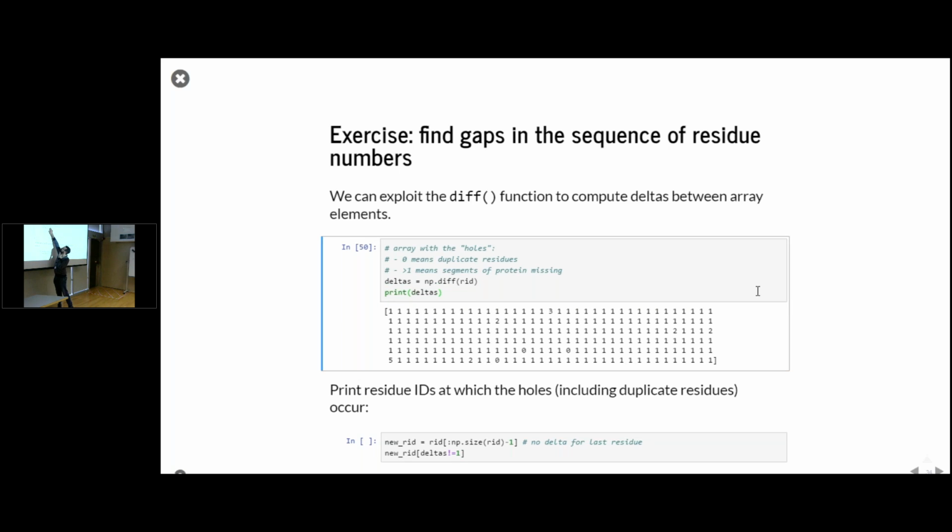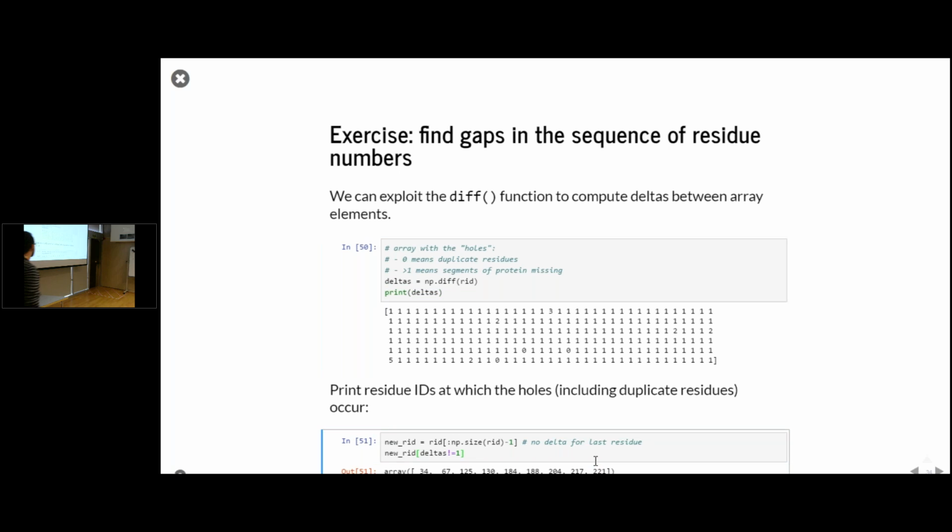So what does this mean? It means that diff is going through all the atoms that are available from this RID, the one that we defined before. It's going to see the difference between the actual resid and the index that the given array has. If it's the same, it's a duplicate residue, because there's no difference as you move along the array. And if there's a jump, it's going to show you the size of the jump, which is a jump of 3, or a jump of 2, or a jump of 5, which means that's where the gaps are. So, a couple of minutes.